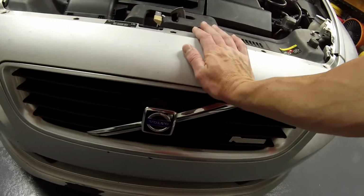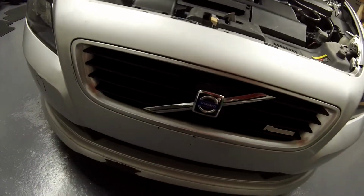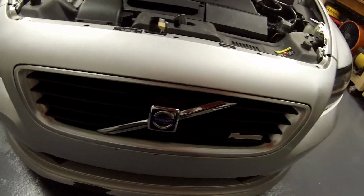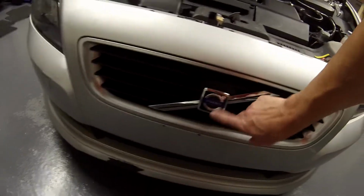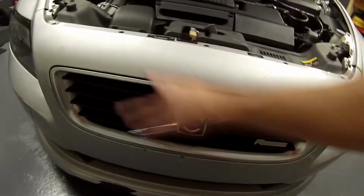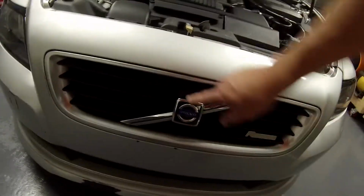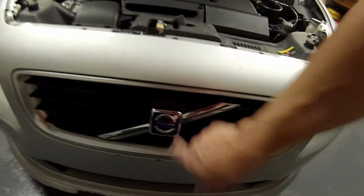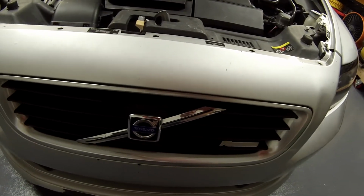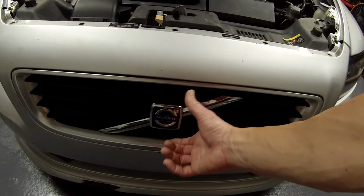This car got sold as a title. It was sold to like a title pawn shop for very little money, because it wasn't running and it had a flood damaged, moldy interior with biohazard and whatnot. But someone at some point in time, after they crashed it, obviously they messed the bumper up, mostly on this passenger side, but after they messed this front bumper and grille up, they stuck that big logo on there, I guess to kind of hide some of this damage, and they stuck it on there with a gray gutter sealant on the back. It was flexible. I just grabbed the logo and it was wobbly, and I just pulled it off.